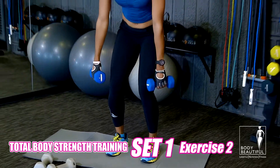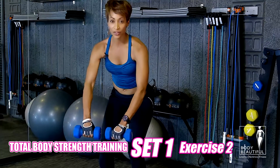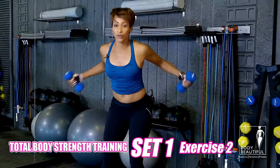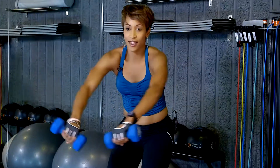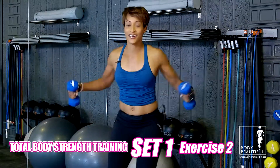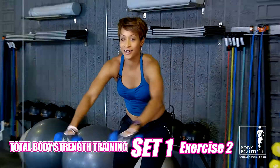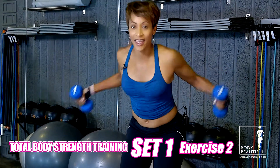Come down. Weight is on your heels. Pull your belly button in. Bring those weights right to your side. We're going to do exercise two — 20 repetitions. Shoulder rolls. Stomach is tight. Halfway. You can do it, you're doing great. Hold your position. Give me one more, one extra. And stop.